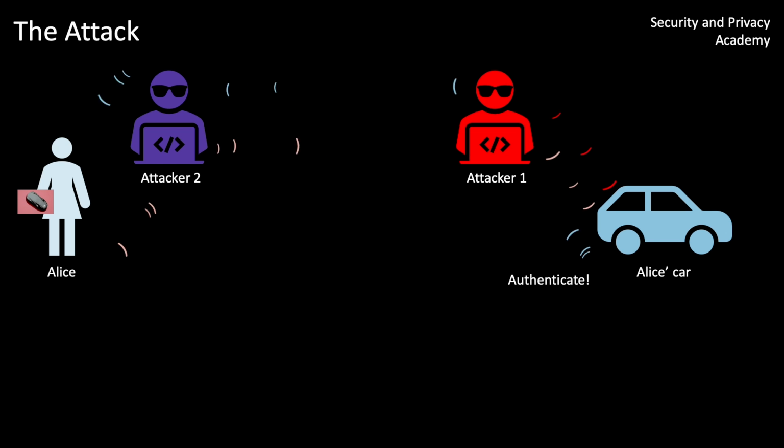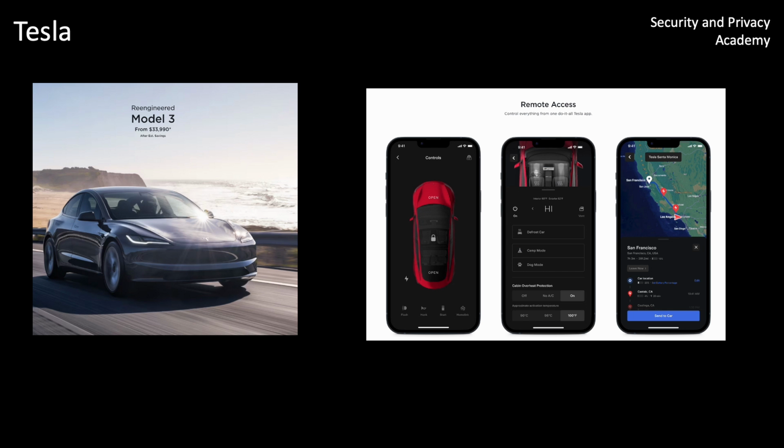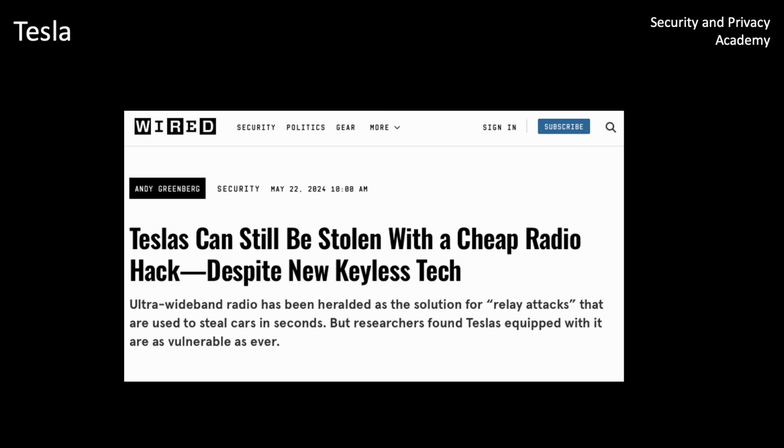Now back to Tesla. Tesla recently rolled out the new Tesla Model 3 along with a smartphone app instead of a key fob, which supposedly fixes this problem. However, a group of Chinese researchers from GoGoByte show that it's still possible to perform relay attacks against the latest Tesla and a bunch of other cars that support this next-generation radio protocol. What's worse, the radio signal is not only used to open the car doors, but also to start the car and drive it away, which means they could actually steal the car and not just what's inside.